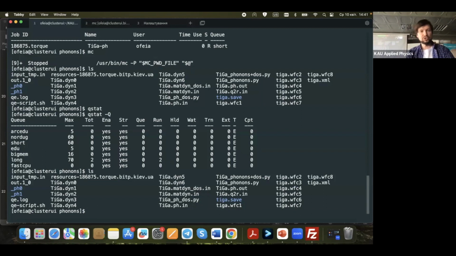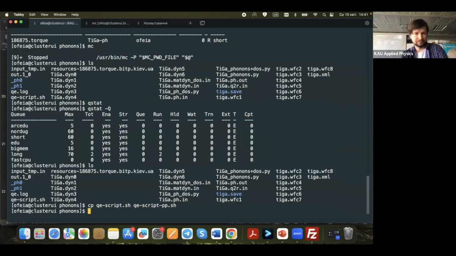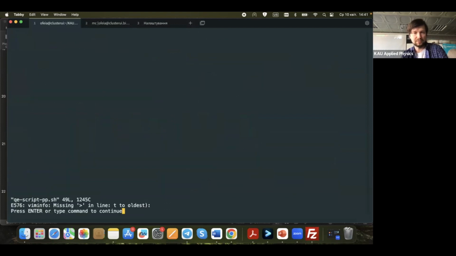I don't want to change this QS script. Let's create another QS script. CP QS script PP, post processing. Because I want you to have this script with these images, and this is for post processing. So I will open this QS script post processing.